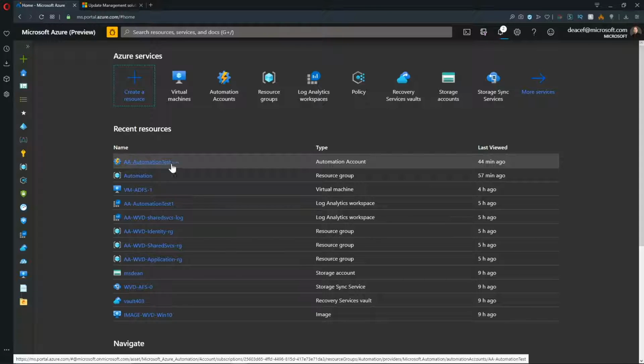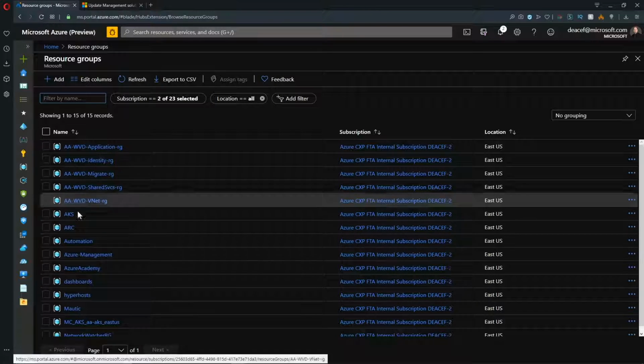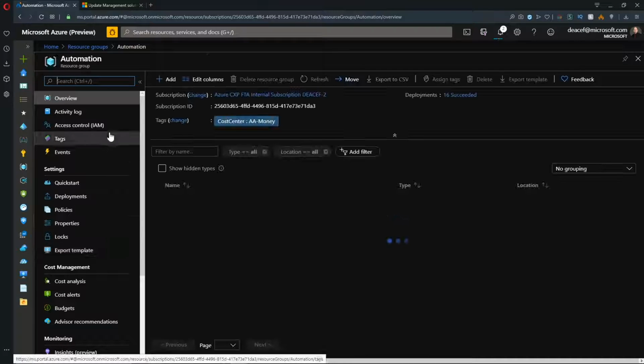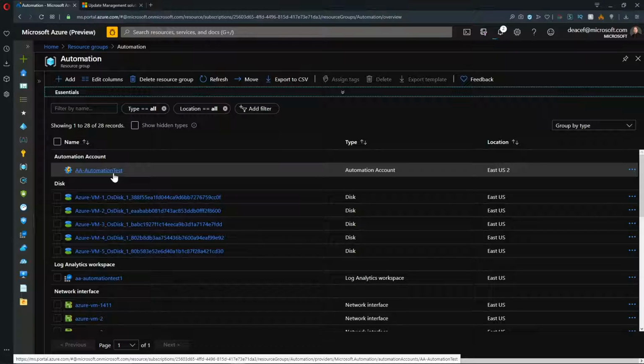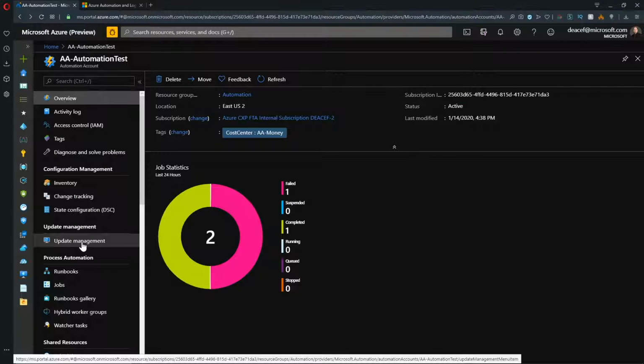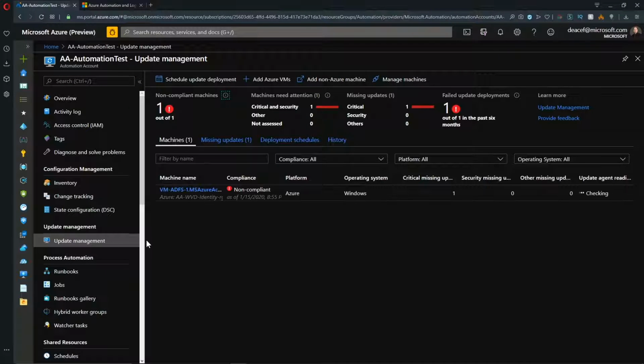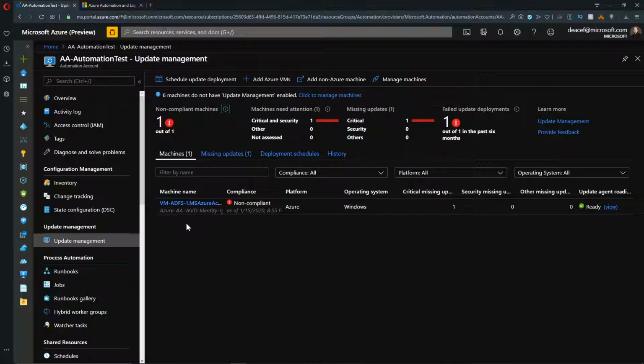Now, we've deployed those several times in the past, so I'll just take you to our resource group for the day here. So here's our automation account that we're going to be using. And in our automation account, we'll go to Update Management. And then we can see I've got one VM already onboarded here, and now we want to add some more. So what we can do for that is there is a plus Azure VMs up here and a link to go to add non-Azure VMs.